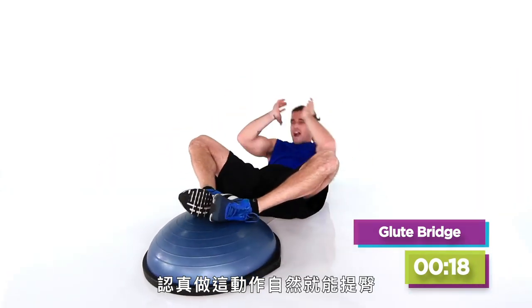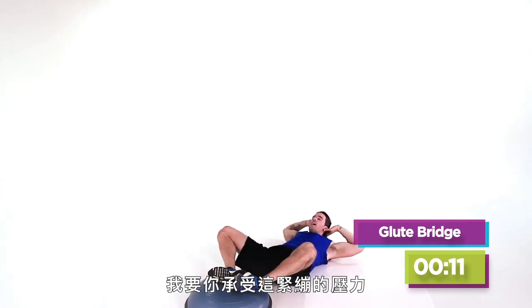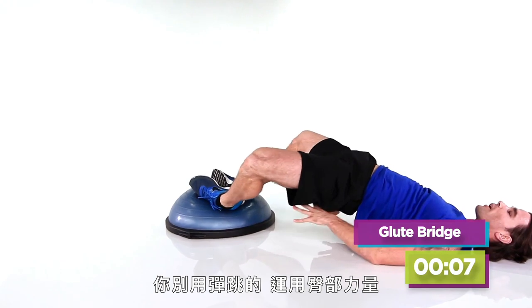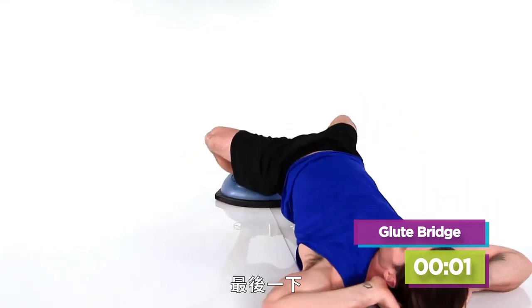We're working hard, so we don't have to go through that process. Good, keep it going. Raise up, squeeze. I want you to sustain that squeeze. Don't just do a little pulse. Actually make your butt work. Squeeze at the top, hold it, good. Work those abs. Two, last one, good.